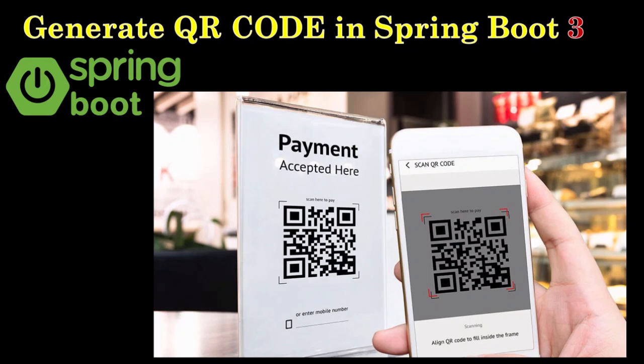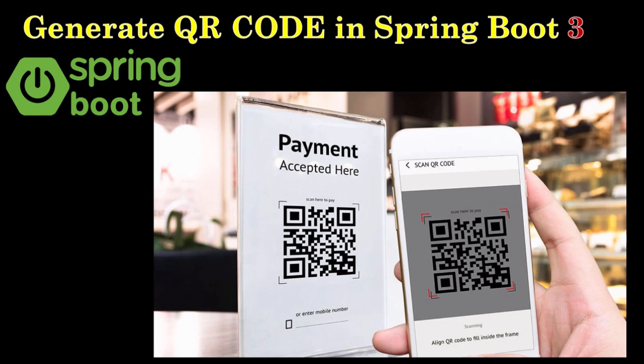So today we're going to take a simple demo on how to generate the QR code in Spring Boot. Today the QR code is one of the quickest ways to carry information along, right? We can encode any information we want in this image, be it payment, website information, marketing information, Wi-Fi, be it anything.